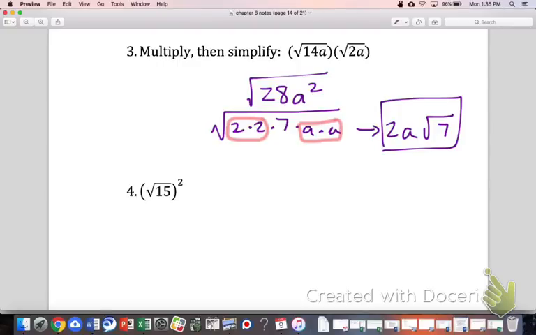All right. If you have not already moved on to number 4 or number 5, please try both of those. Try number 4 and number 5. And we'll check and see how you're doing here in a second. And if all is well, we'll head back up to the board here in a little bit.